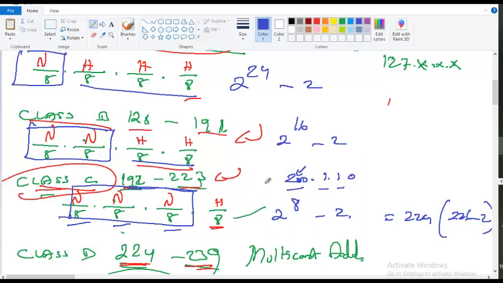Because it's 200, which is in between 192 to 223. Now, the first number 0 cannot be used. This is the very first number. You cannot use it because this is to identify the network. This is not a valid number to be assigned to a computer.